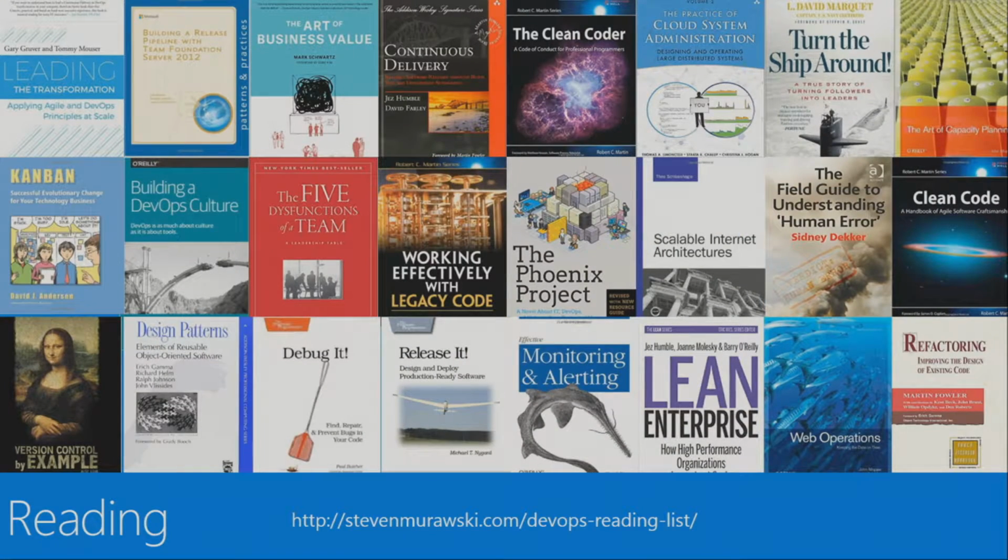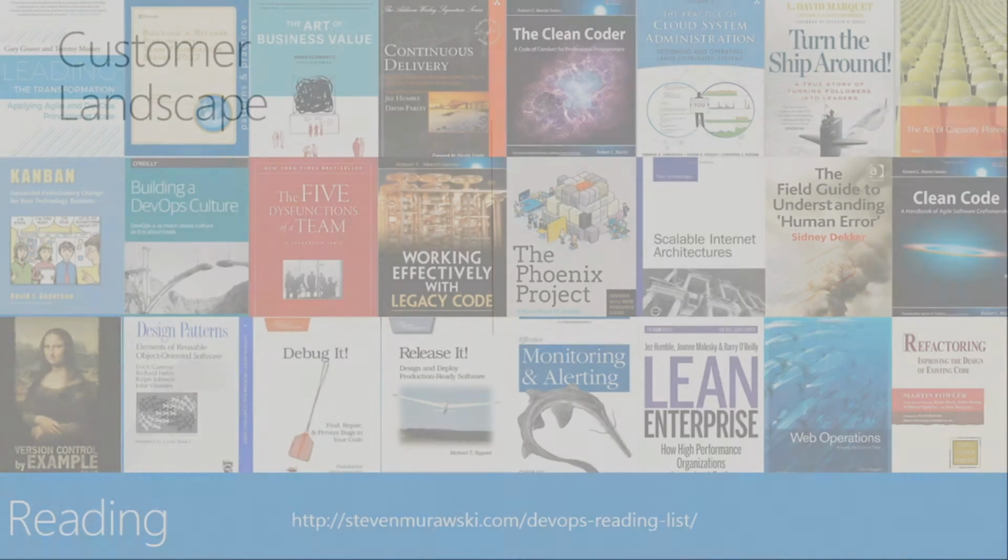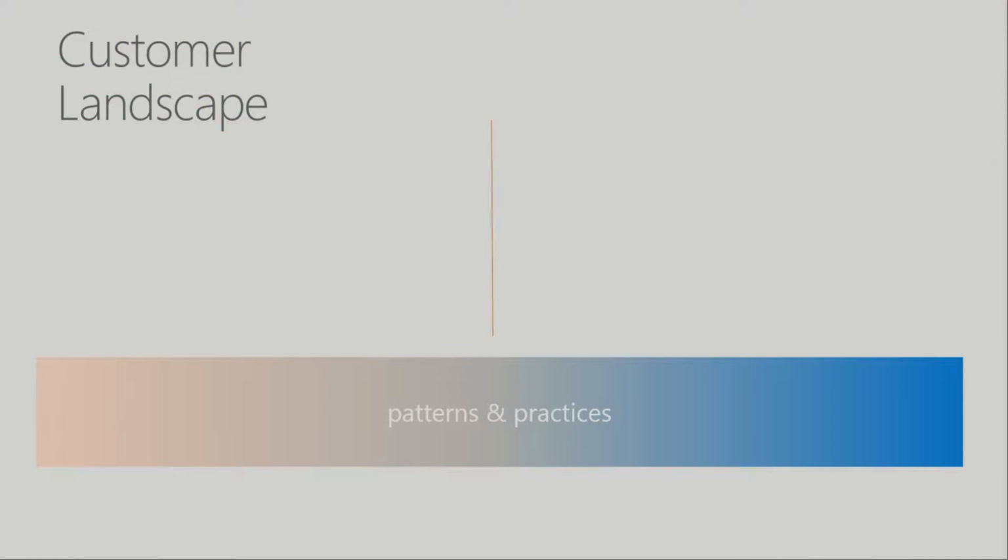What we did is stand on the shoulders of people who have put out lots and lots of content already. All these books are great, and if you go to that URL, that's Stephen Morawski's list of books that he's found to be interesting. It's what I go to whenever I'm ready to pick up a new book. Several in here are directly referenced in the white paper and directly influenced it. These are lots of good resources if you want to go much deeper into any one of these subjects. They're excellent references. I'll let you work through this one.